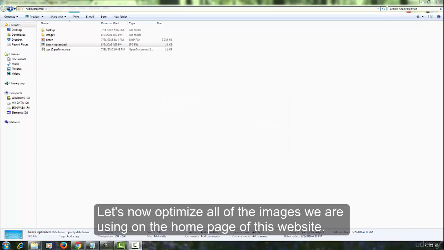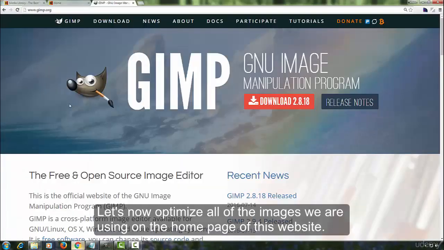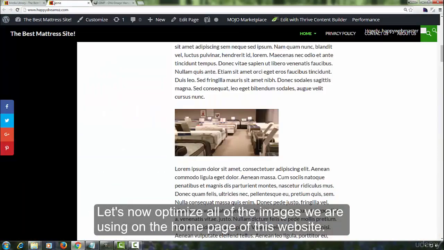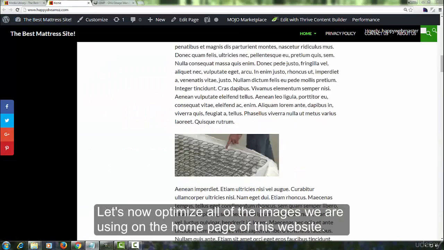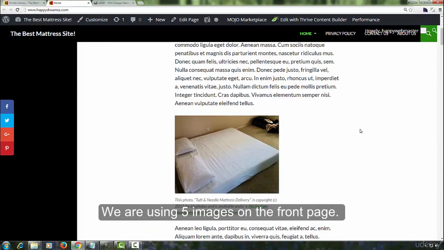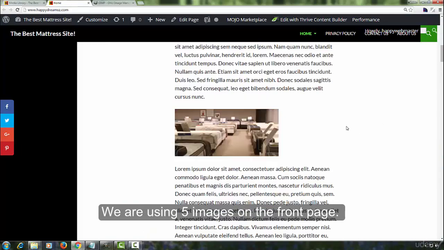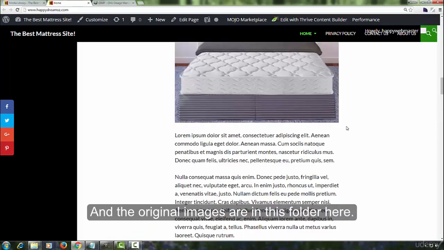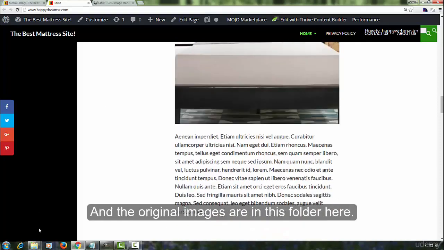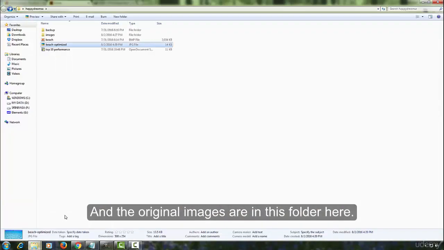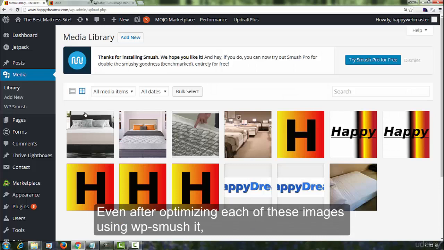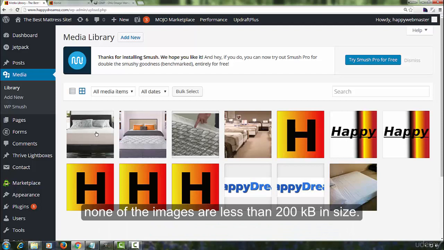Let's now optimize all of the images we are using on the home page of this website. We are using 5 images on the front page and the original images are in this folder here. Even after optimizing each of these images using WP Smushit, none of the images are less than 200 kilobytes in size.